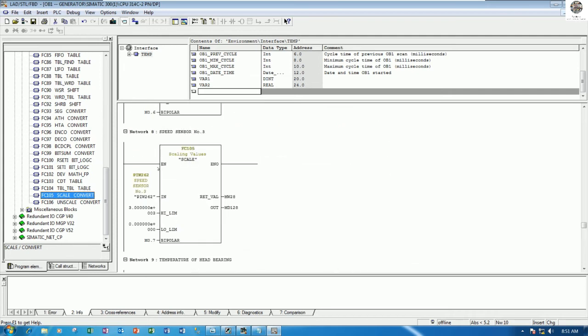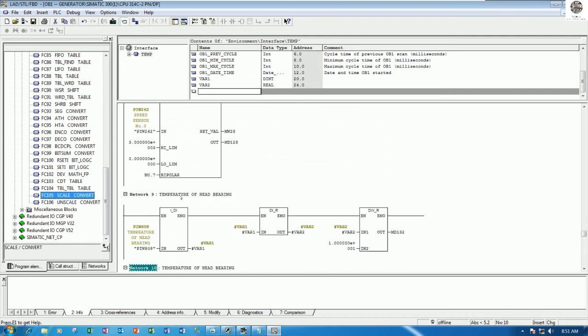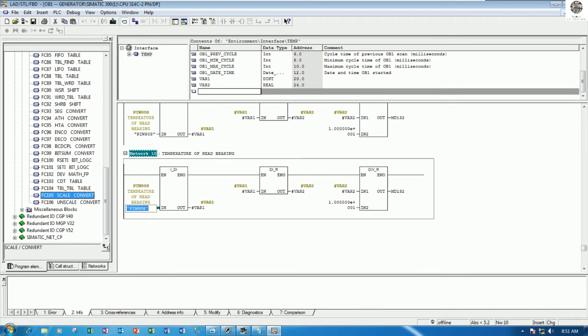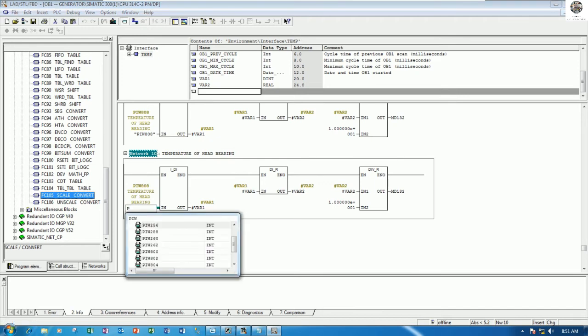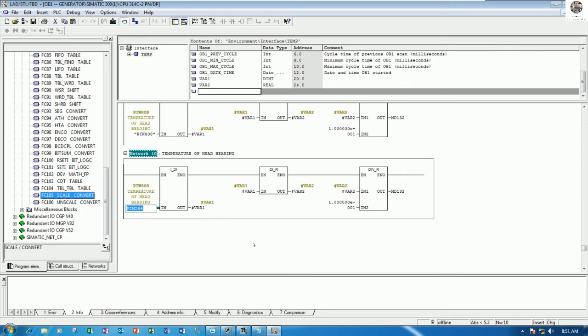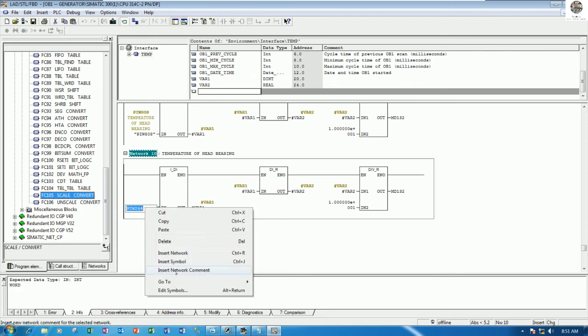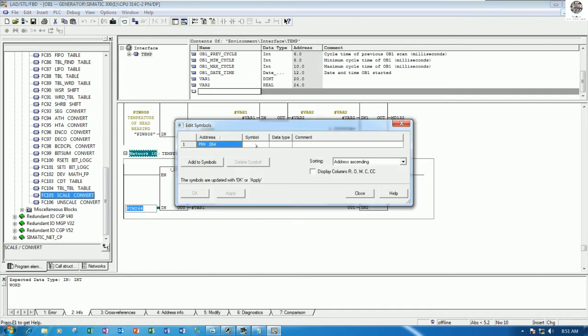Because here we just use 262. And then here I will use PIW 264, yes. And then we can use the integer and then comment temperature ear bearing.